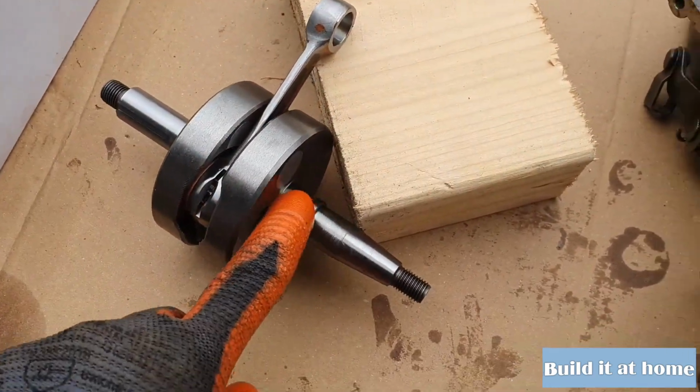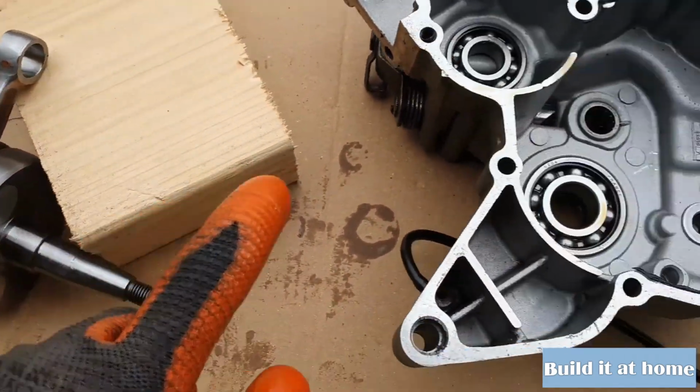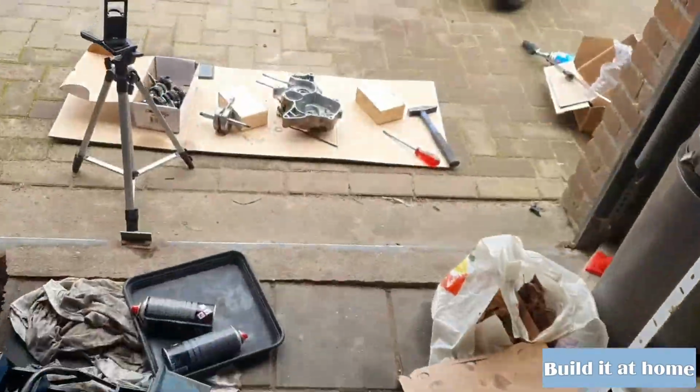So as you can see, this is the brand new crank that I ordered in the last part. And right now it's time to make some progress on this engine and slap it together with the brand new crank and also the new bearings.